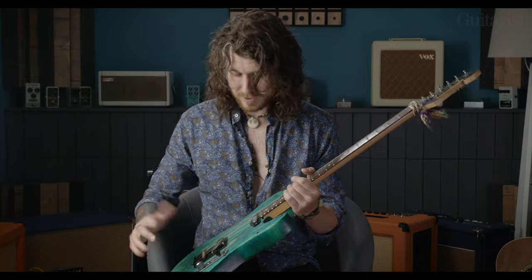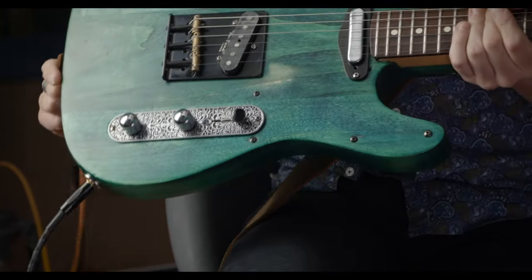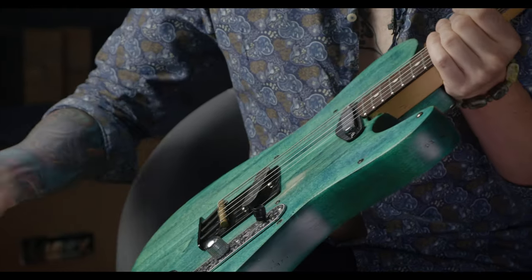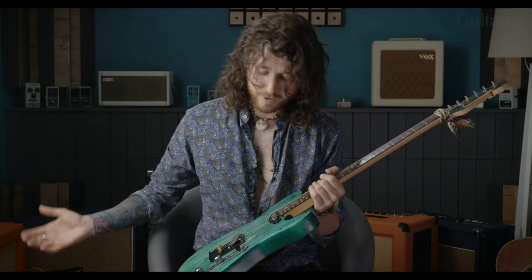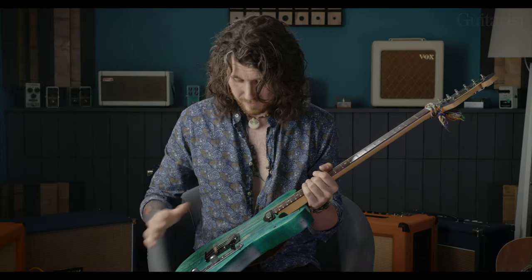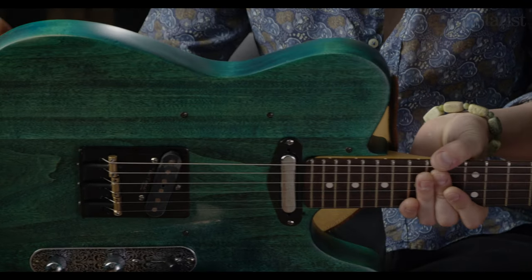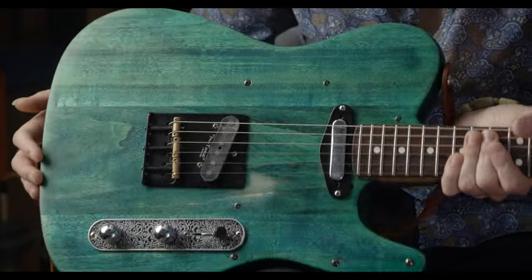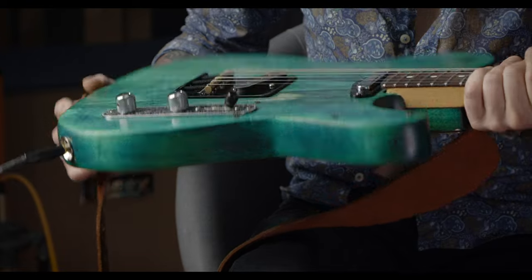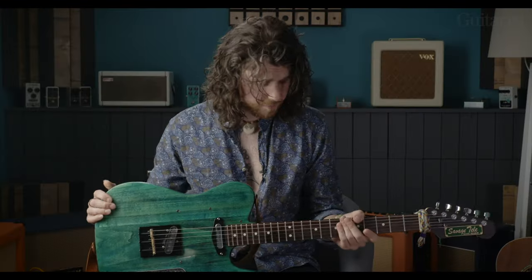When I finally got it all off and started the staining process, I fired the green over the black and it looked really nice but it still wasn't quite there. So I sanded it down again, fired some more black and some more green on it and I did that about five times. It's just bare wood so it's really resonant. As far as tone wood goes, this is American Alder from what I can gather. It's pretty heavy for a telly.